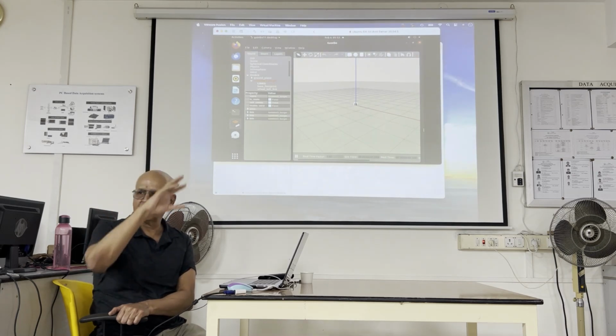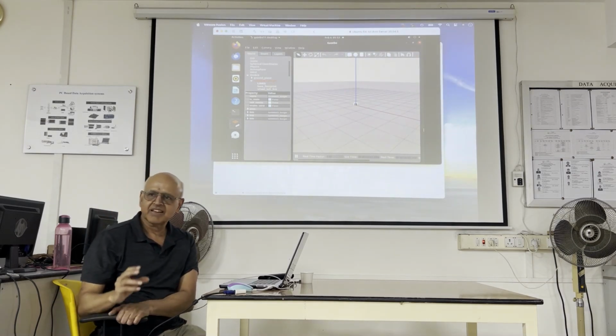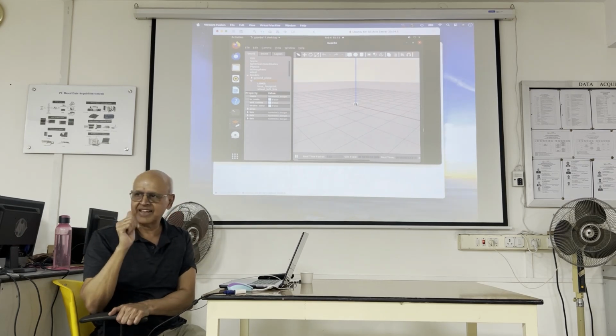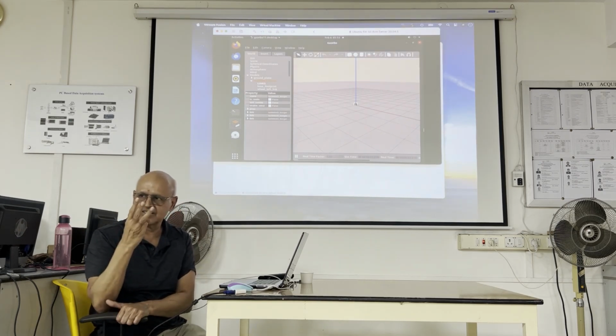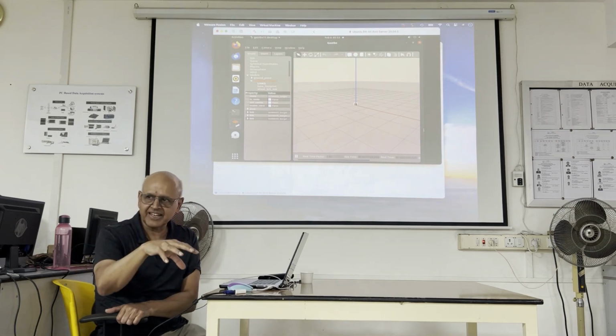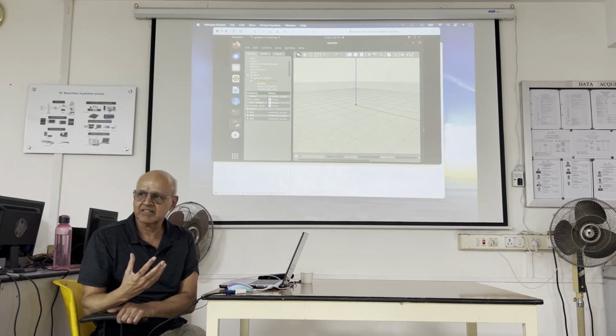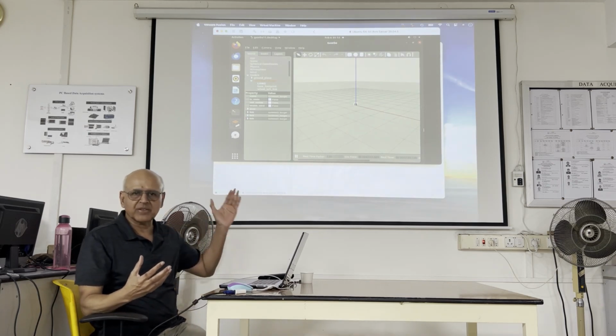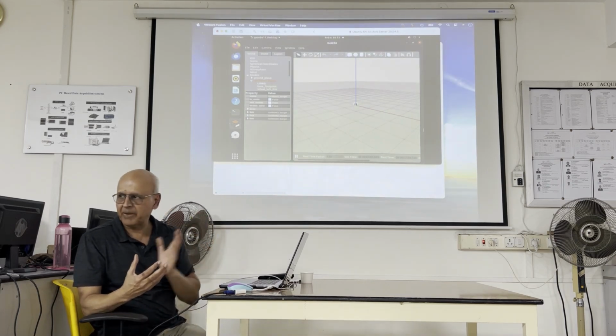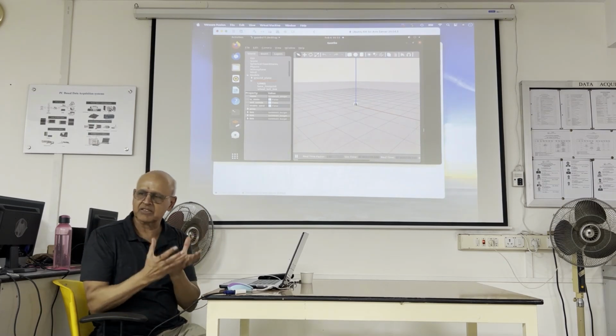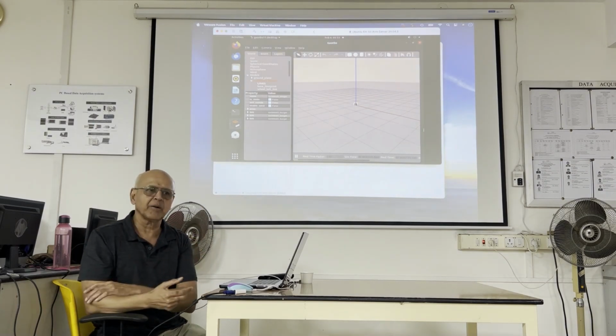How about a drone moving in 3 dimensions? You're going to need 6 numbers: X, Y, Z, and 3 angles. Does that make sense? So if you have a robot doing surgery, then definitely you need 6 numbers. But most of the time in robotics, we start with robots moving on a plane because you always start with something that's simple and then you extend it to more complicated scenarios.